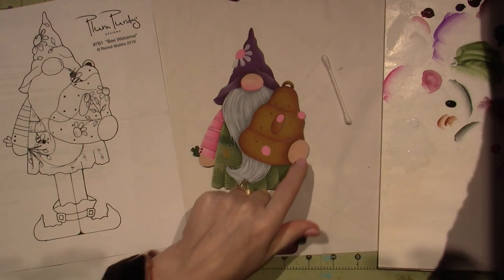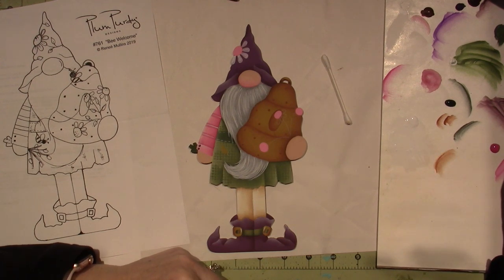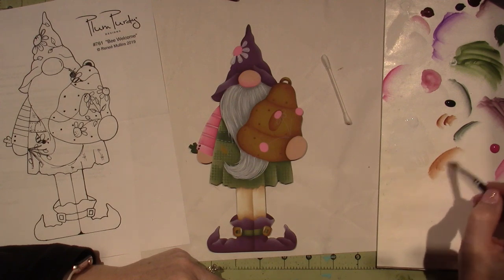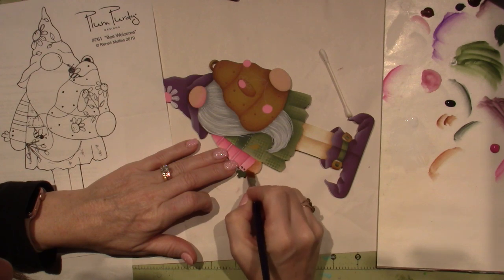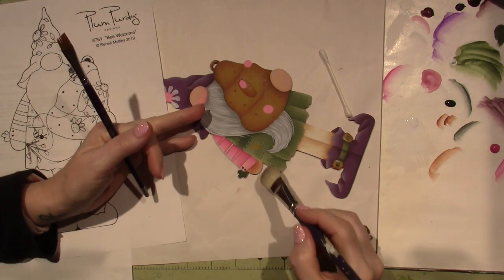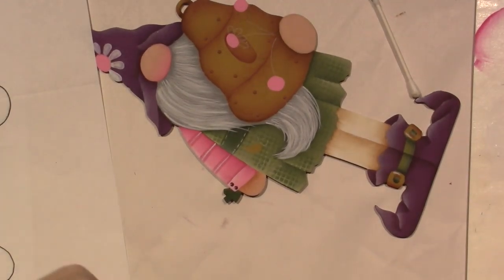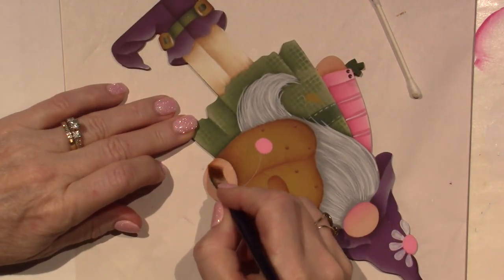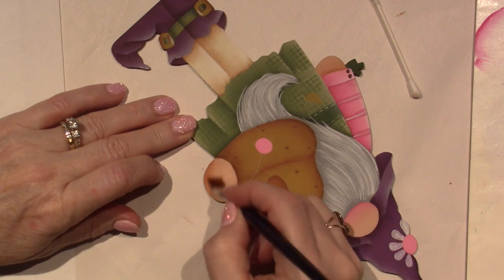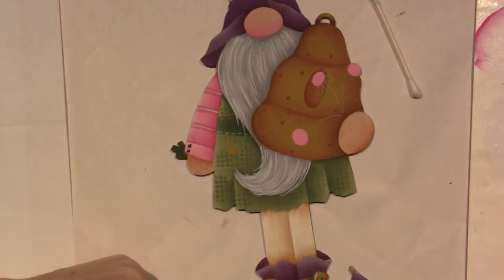And then I think these are shaded with burnt sienna. I love burnt sienna. I say that every time, but it's my favorite brown. It's a reddish brown. I just love it so much. Right here. Boy, that's a lot. I'm just going to try to tickle it back or push it back a little. There we go. Then with white, I'm going to highlight those things, then they'll be done.